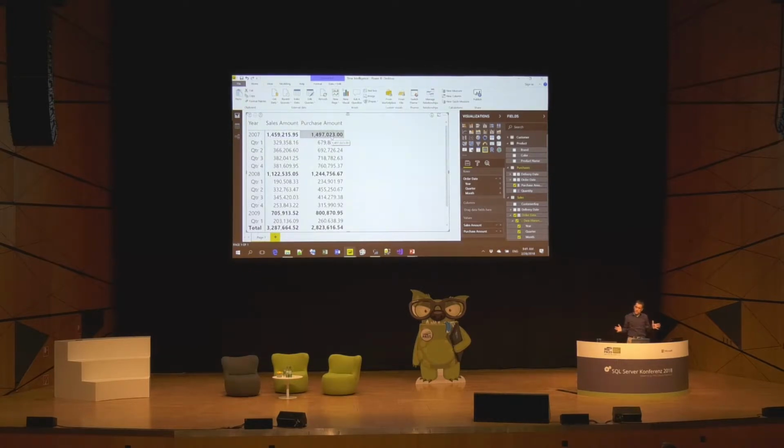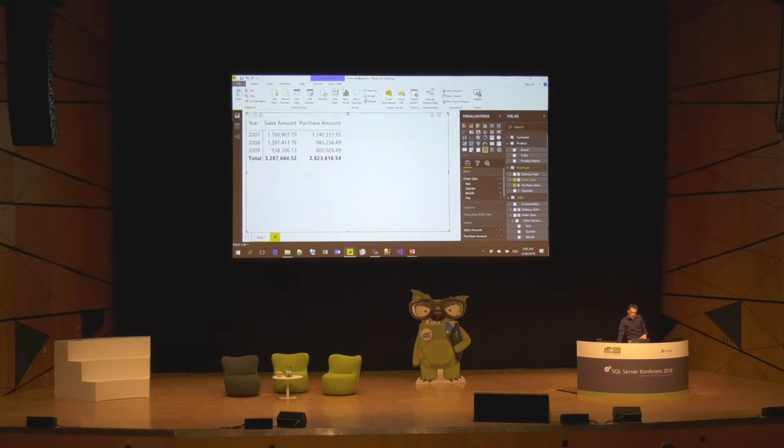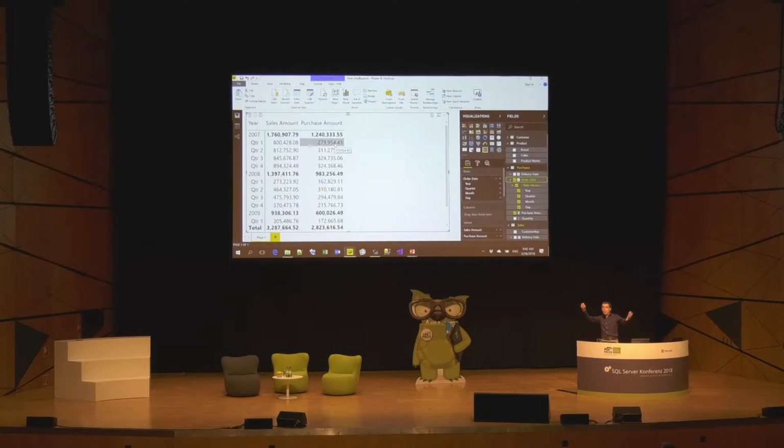So what's the problem? The problem is, if I filter Q1 2007, I want to apply the same filter, the very same filter, to both sales and purchases. Look at what happened. Remember these numbers, 329, 679. If instead of using the order date from the sales table, I use the order date from the purchases table, now what happens is that, yes, I have here in Q1, 279. So you see a much smaller number in the purchases, but now the wrong number is in the sales.